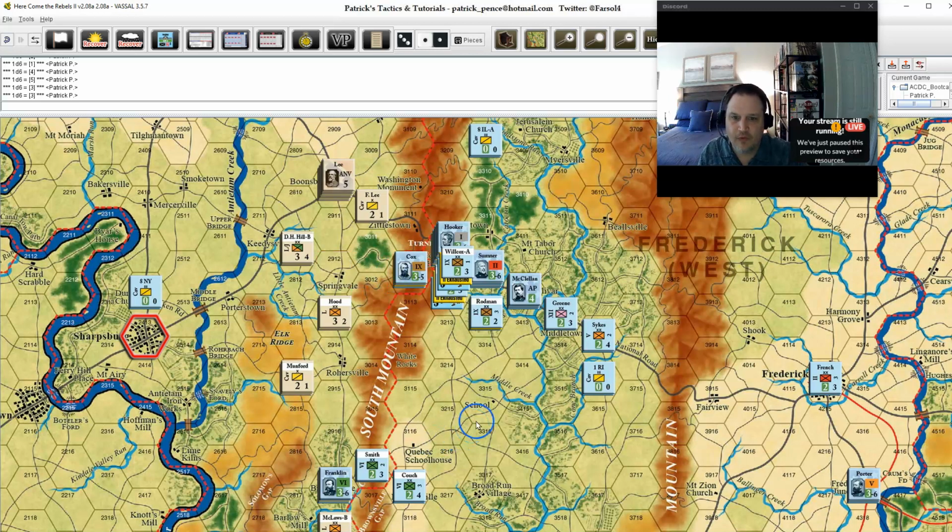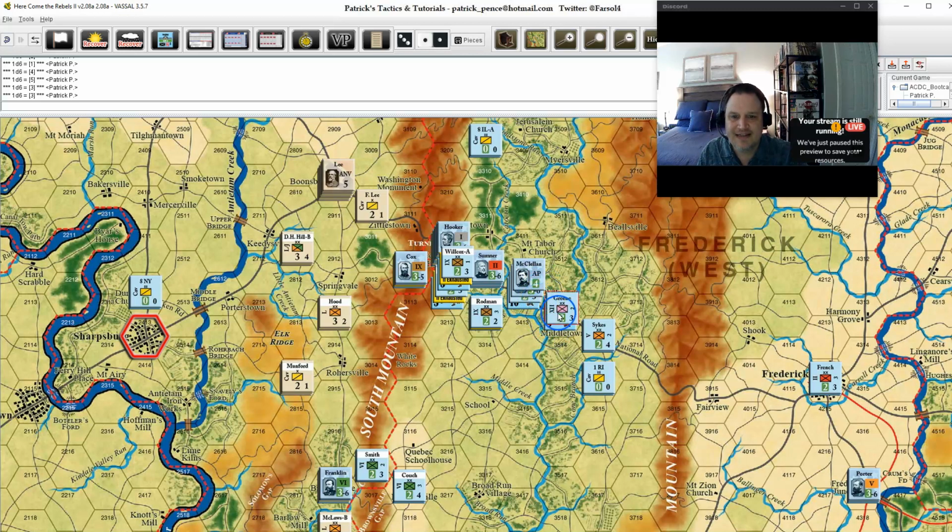The concept of force march. Let's talk about that. Let's say that Mansfield here wants to move Green, and he really wants to get Green down here to the Quebec schoolhouse. So he's going to activate Green from an adjacent hex because he's in his command radius. The command radius for every one of these leaders is 3 hexes, so they can activate a subordinate unit up to 3 hexes away, provided that there's no interrupting zone of control from the enemy.